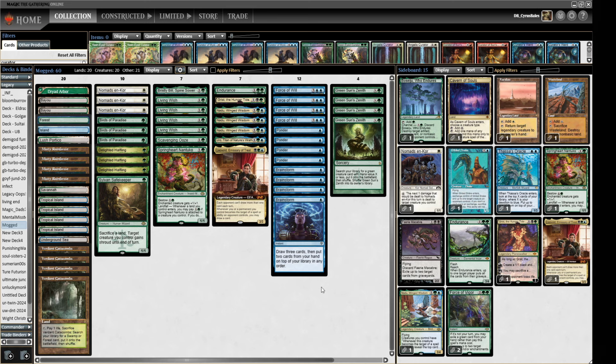So we've got a deep Living Wish board that I'll get into in a minute, but alongside this we've got classic cantrips you'd expect to see in a blue deck and some Force of Wills. We've got about 17 blue cards, so it's not the most, but it should be just about enough. It's like the minimum.